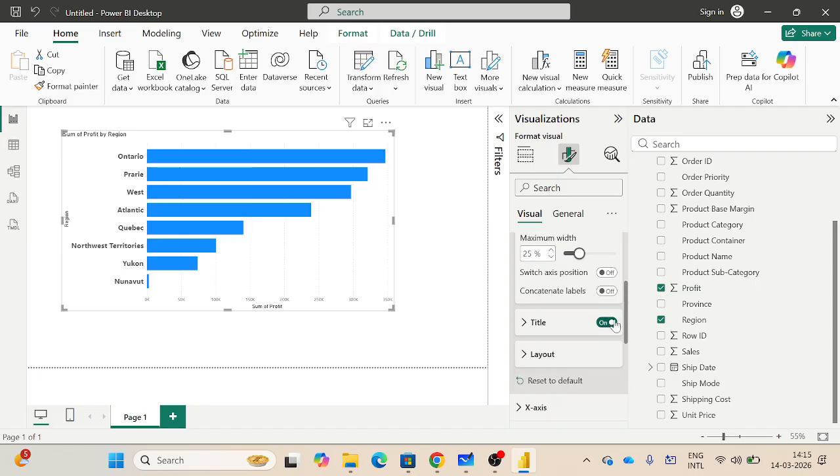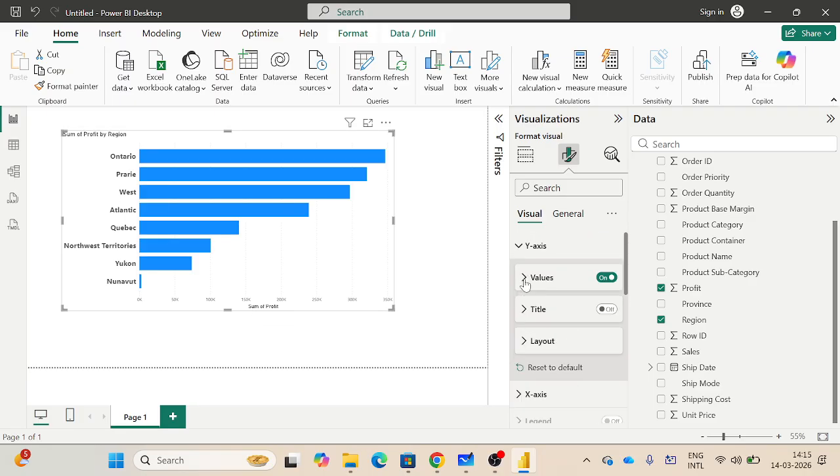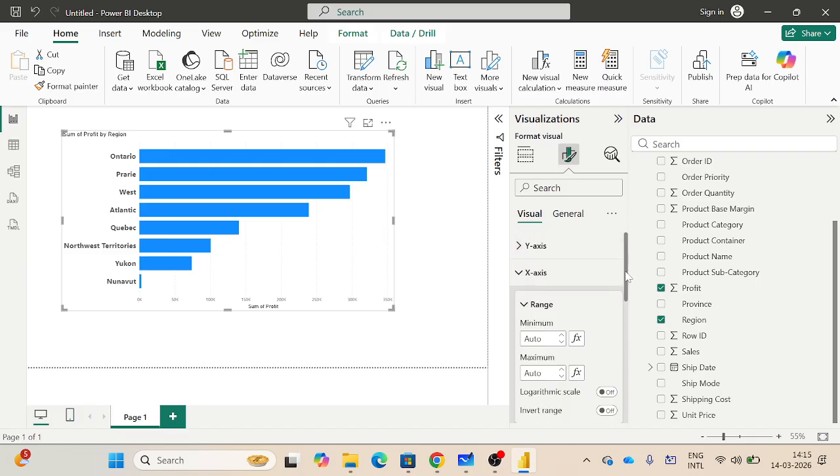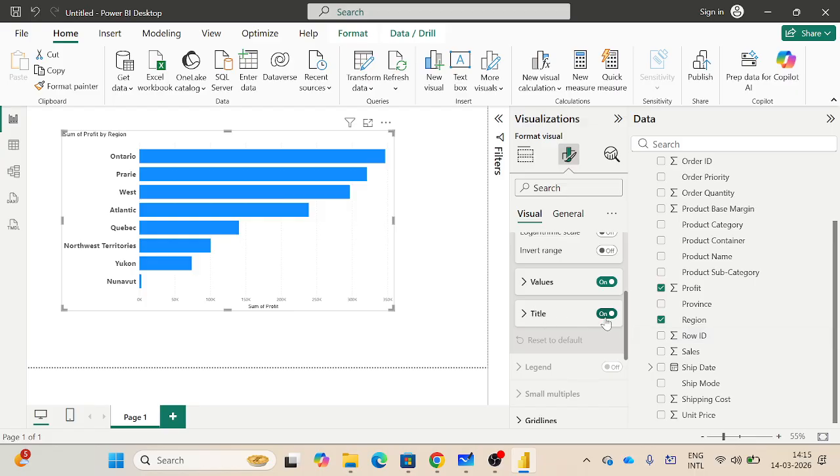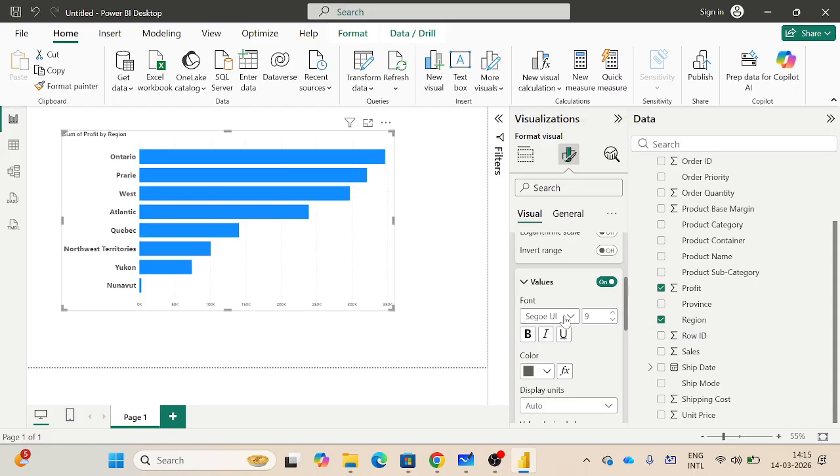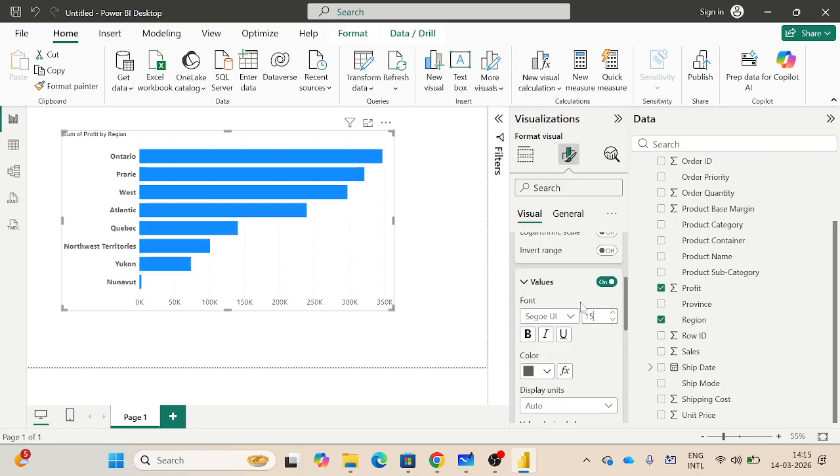And we have to turn off the titles, so the y-axis title has been turned off. Now the same thing will be applied to the x-axis. X-axis title, value 15, bold, visible. Okay, good.